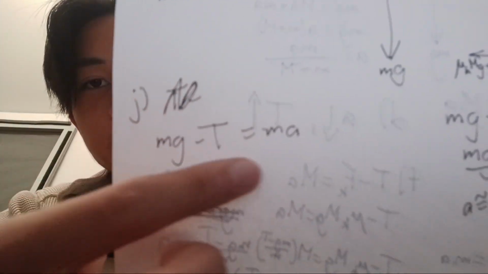And then calculate the tension. Okay, so with the tension, part J, tension. With the tension, let's see. We can just take the equation of the hanging block, right? T minus, actually no, mg minus T, excuse me, equals ma, right? And now that we know what acceleration is, we can just plug those values in. So mg minus T equals ma, and then plug those values in.